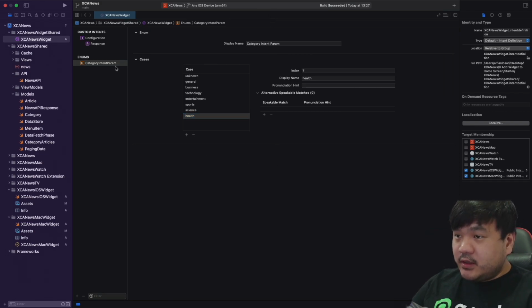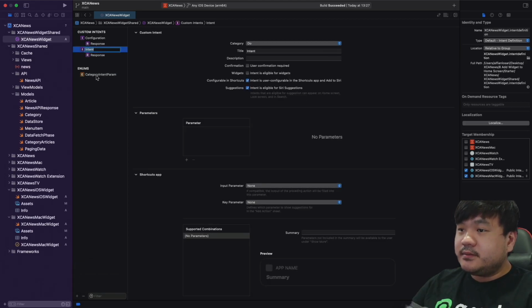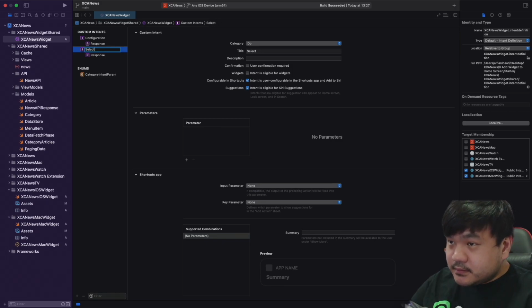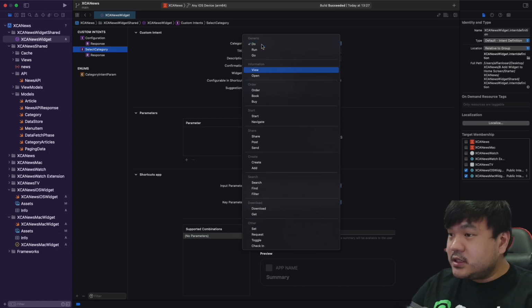Now we have this category intent param. Let's create the custom intent. Click on this plus button at the bottom and select new intent. Give it a name of select category. And for the category, let's change this to view.